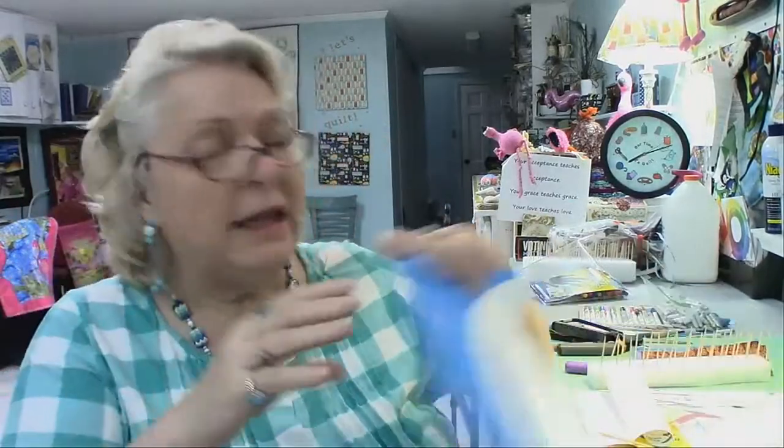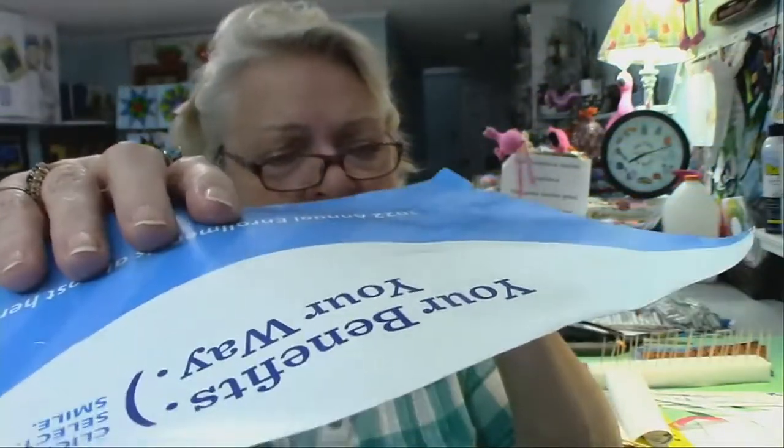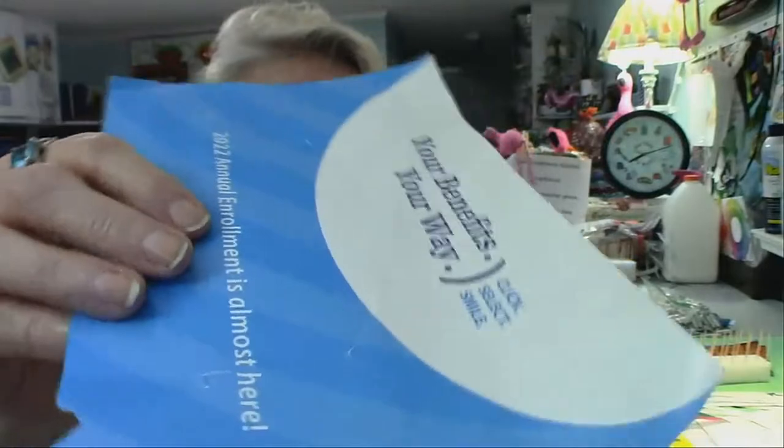So let's say you get this blue and it's really shiny. See the shine?